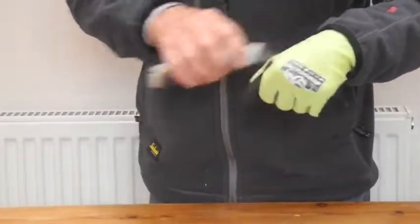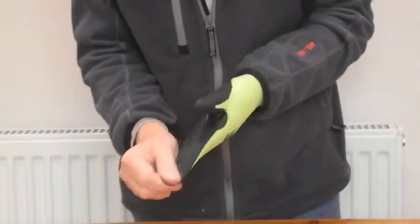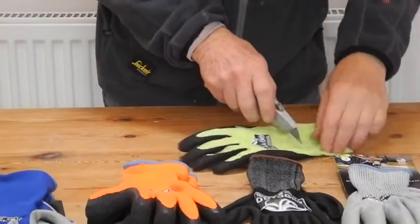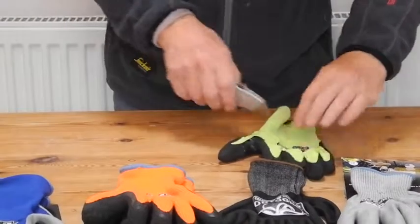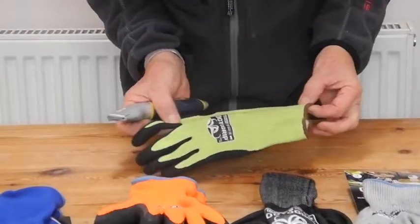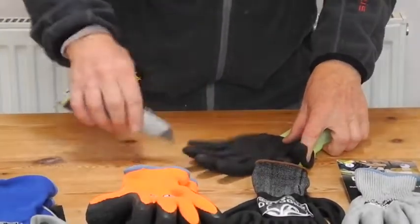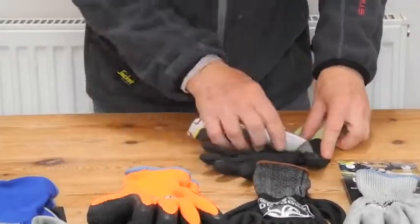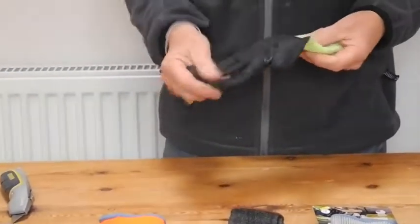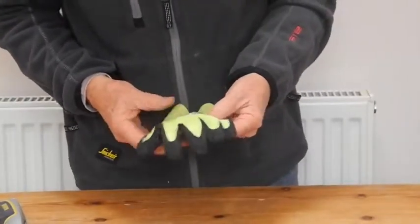You can see that even if I strike it across with that, that's a reasonably sharp blade. I'm actually putting quite a lot more pressure on that. It's not cutting through. It's leaving a mark, but it's not cutting through. And similarly, on the palm, leaving a mark, but there's no sign of any cutting through. So really, those would be a pair of gloves that I definitely have a use for, and they're great.